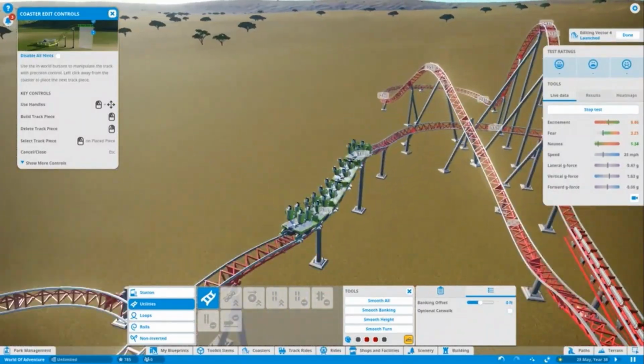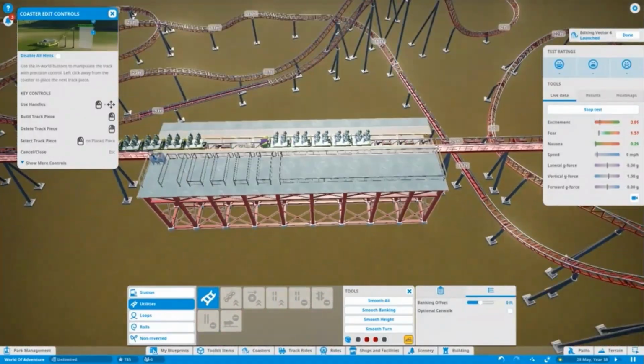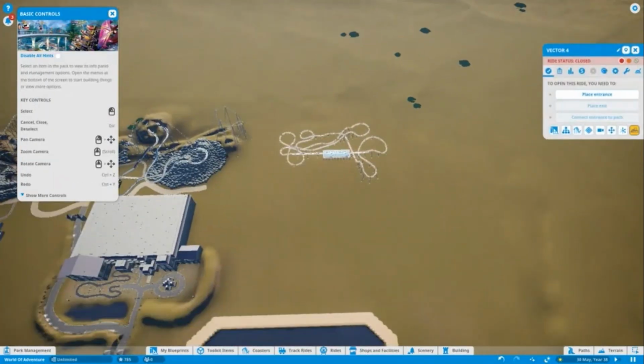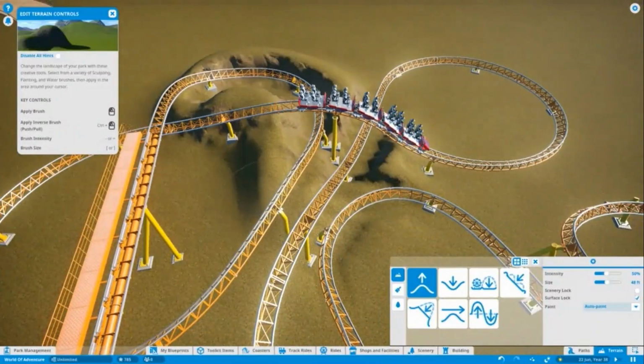So here we go, just watching it there, just making sure it has the right speed going right through all of the layer elements there. And there we go, just moving it there as well. Originally, I just built it over there so I'd have more space, and then decided I'd move it to exactly where I wanted it once the layout was done.